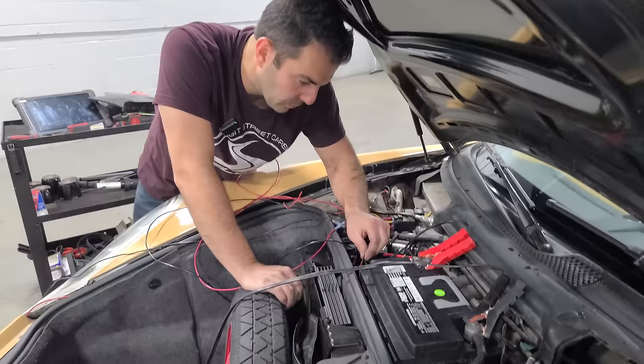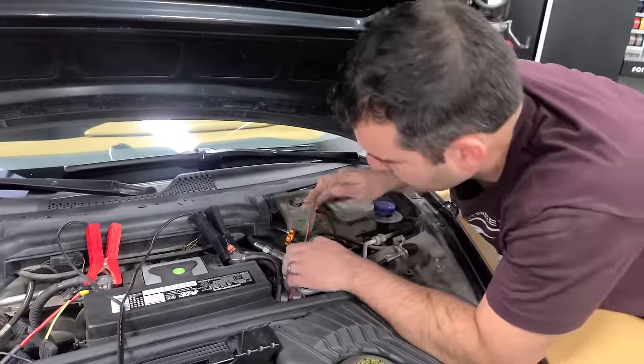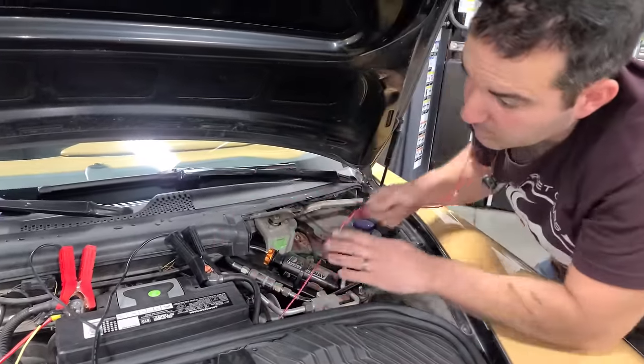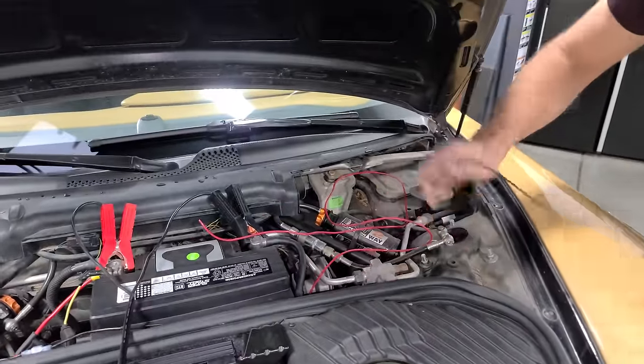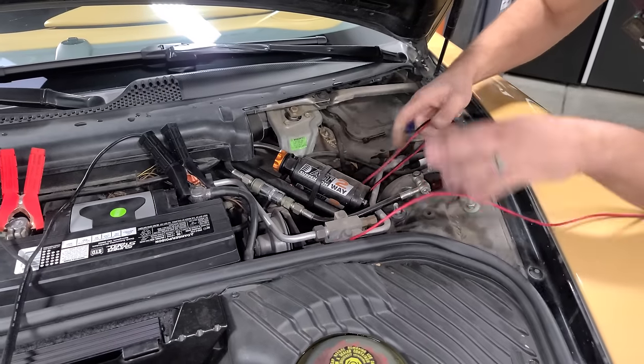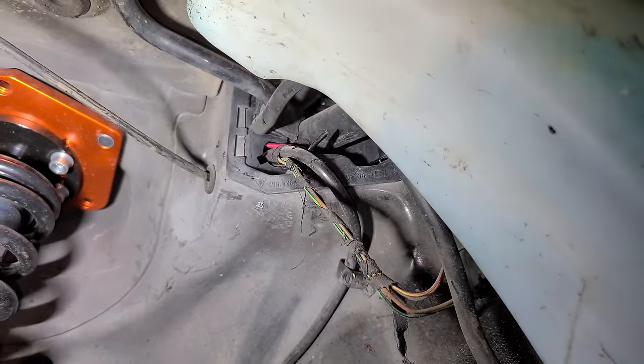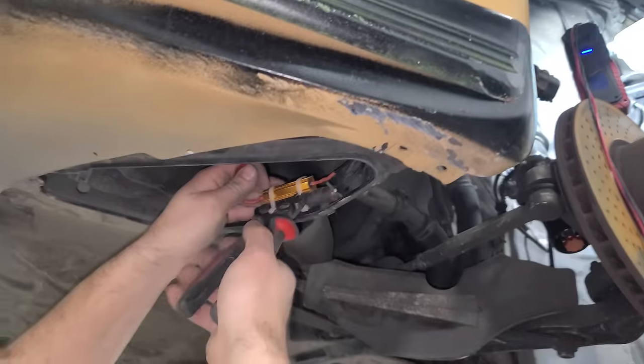All right, so these are the two longer wires. We'll run these behind the battery, all stealth mode. Run these under everything. Found a good spot to run these wires through. And the ground. And the power. Cool. The wires run on the driver's side.